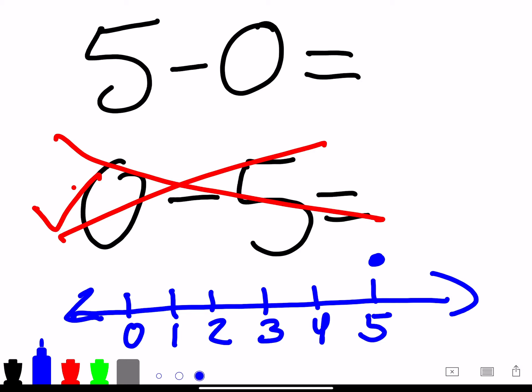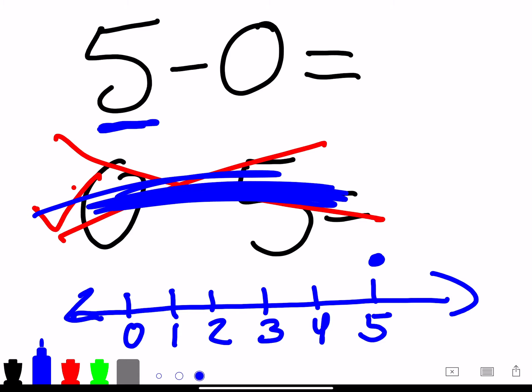But what's easy about using subtraction equations with zero is that the number is always going to go in front of the zero. Like in middle school math, you're going to realize you're going to learn more about putting the bigger number first because that gets into the negatives. But for now we're not focusing on the negatives. So for subtraction equations now, we're only focusing on putting the bigger numbers first in the subtraction equation. But yes, this one is not right because every number is bigger than zero in this case. So never put this. Always put like nine minus zero, four minus zero, three minus zero. Always put the bigger number first before zero because we're learning about positive numbers. The positive numbers are always going to be bigger than zero. So I don't want to see this.